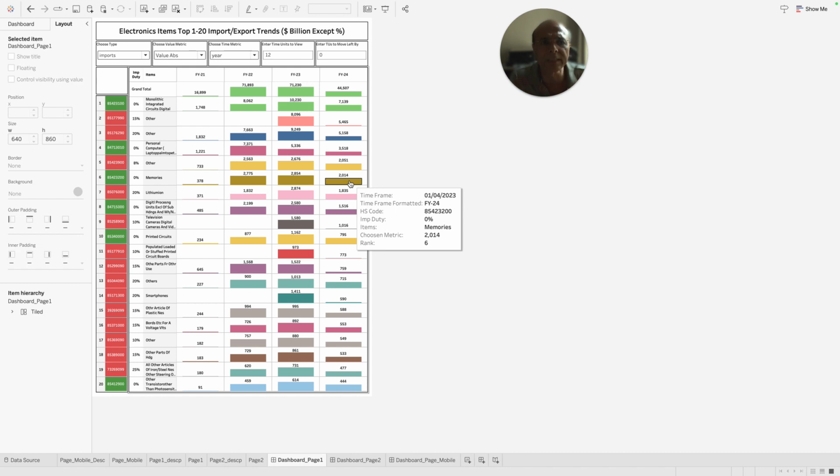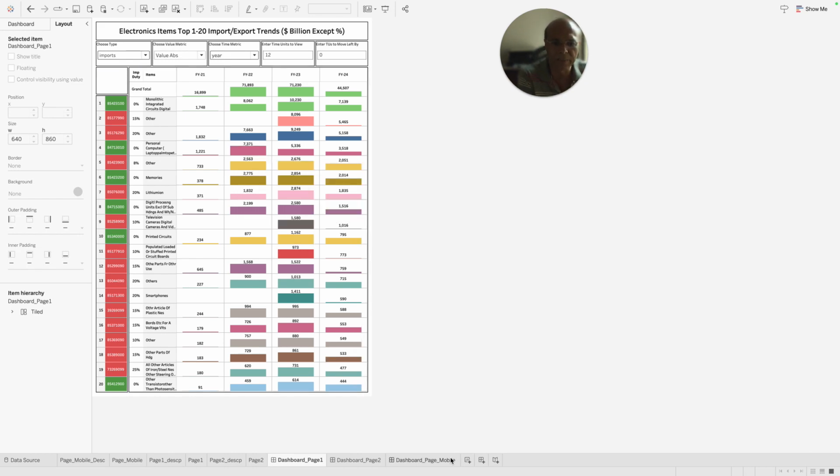And for those items we should focus on bringing the duties down to zero, rather than making an argument that the duty on all items should be zero, and because of that India's competitiveness in the world market is decreasing. It does not make any sense. That narrative is not the right narrative to make, right? Because we are giving subsidy, we are paying the manufacturers from our own pocket, taxpayers' money. So I thought it is important to make this point.